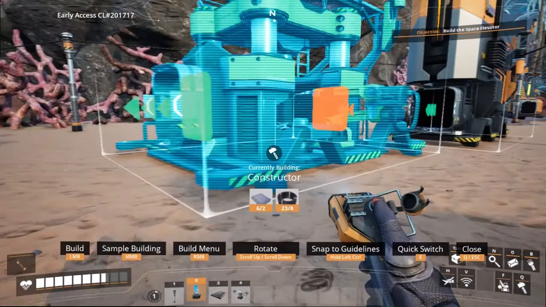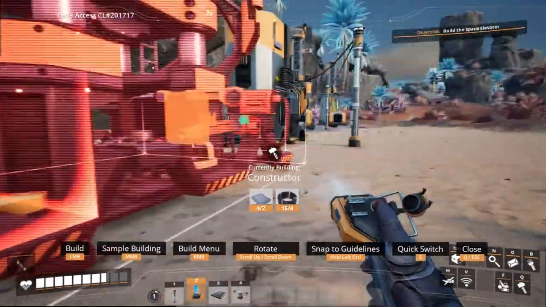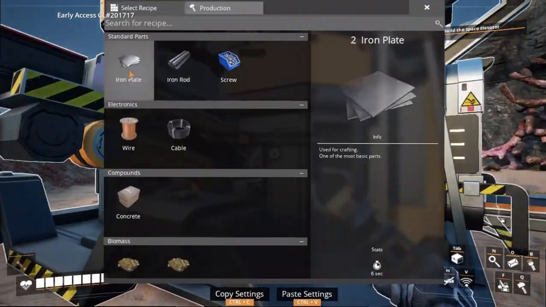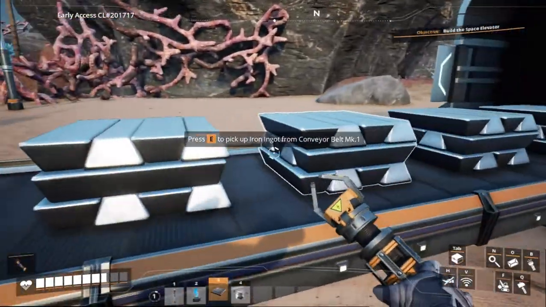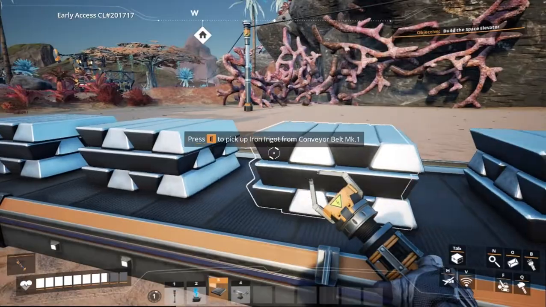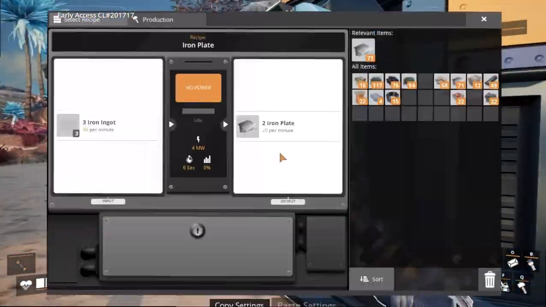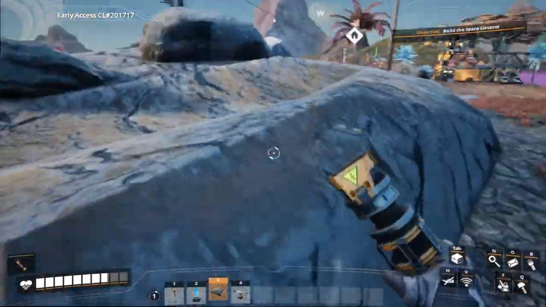Now we'll go back and drop our constructor right in front of that. And we belt it up. And we tell that to make plates. See, fresh from the oven. That's what we like to see. A lot of fresh iron ingots coming in, and that'll make us our iron plates.